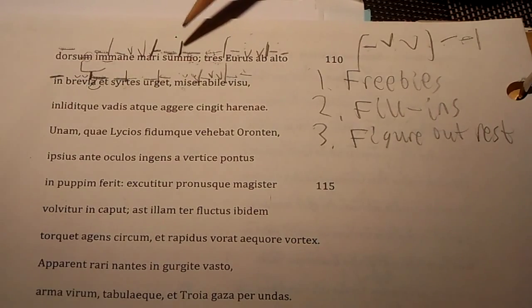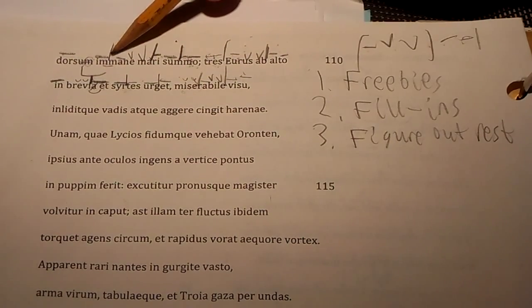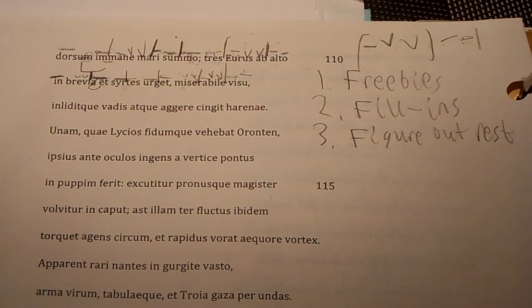Another example of good freebies are when they're long by position. So like sumo or amane. Both of these have 2 M's, which are both consonants, and any time a vowel is followed by 2 consonants, we know that that vowel will be long, which gives us a free long. And so freebies like that are really important because they help us fill out these syllables, which otherwise would look pretty daunting. And so once we have those, we can start to fill out more.